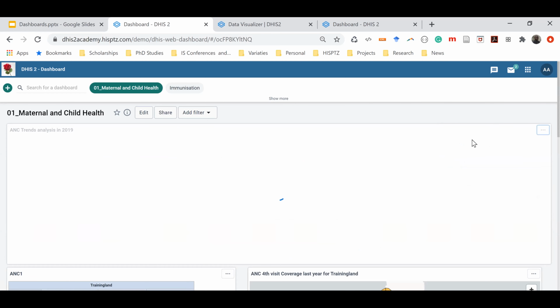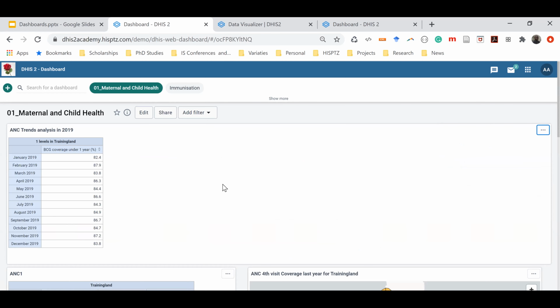If I just say table, DHIS2 automatically changes the display from a chart to a table. As I said, this is temporarily viewable for that specific user, and it doesn't mean it is saved across to all the users.